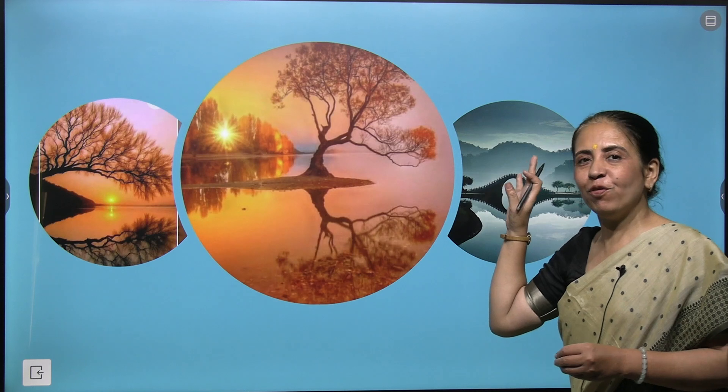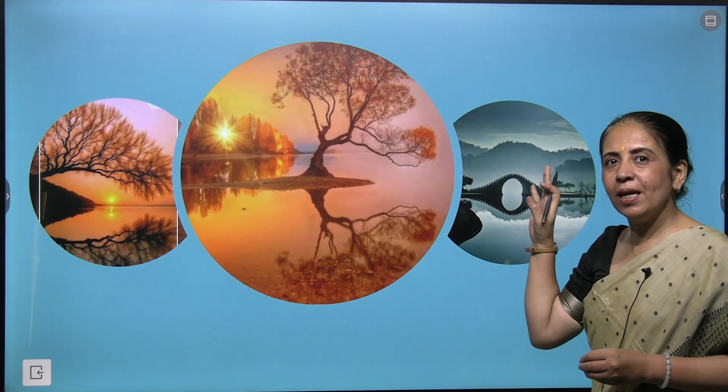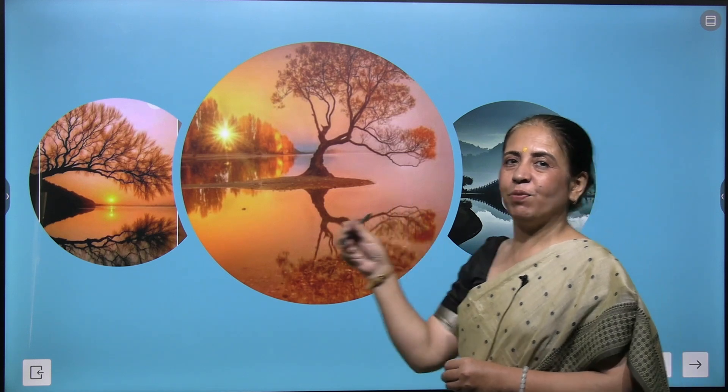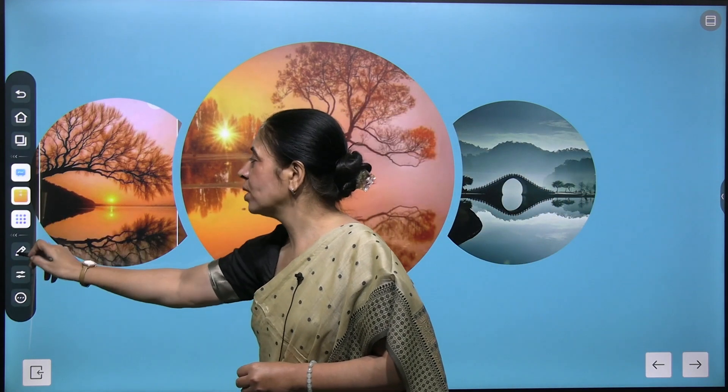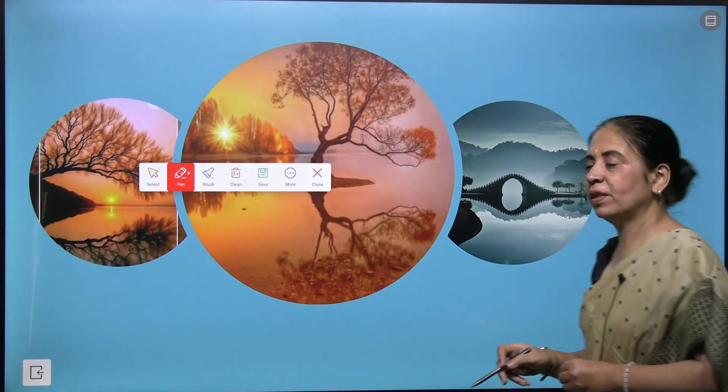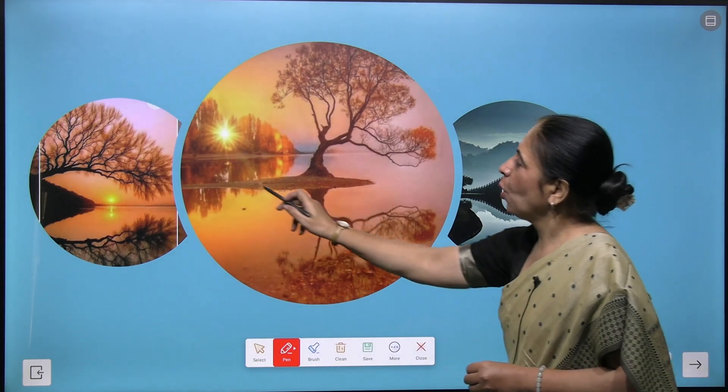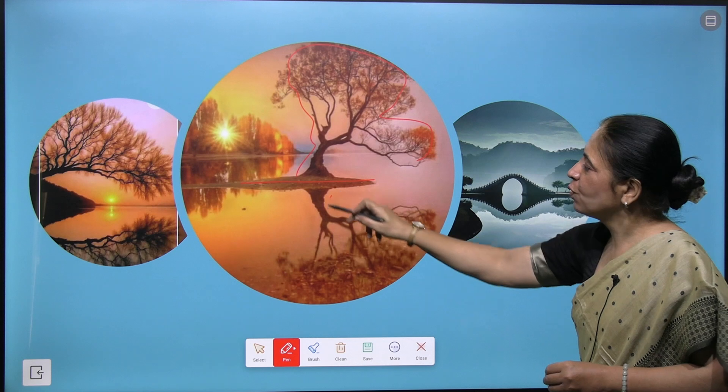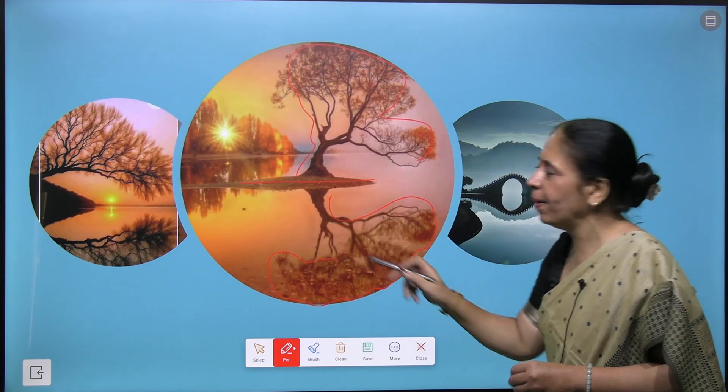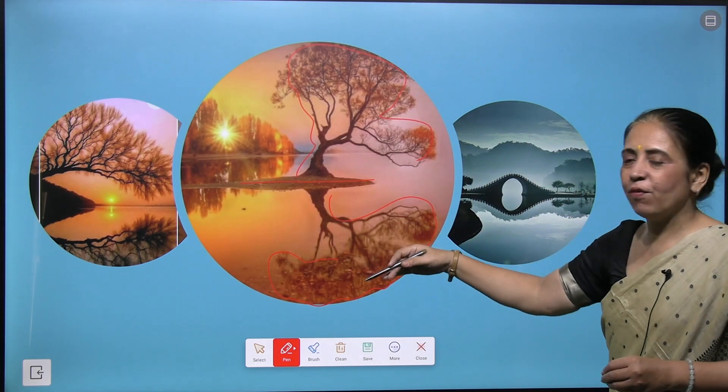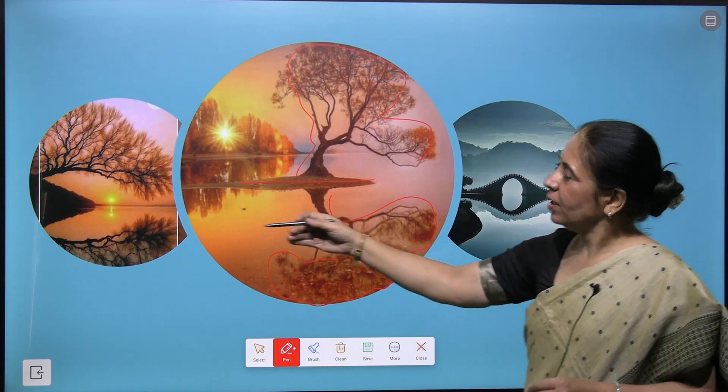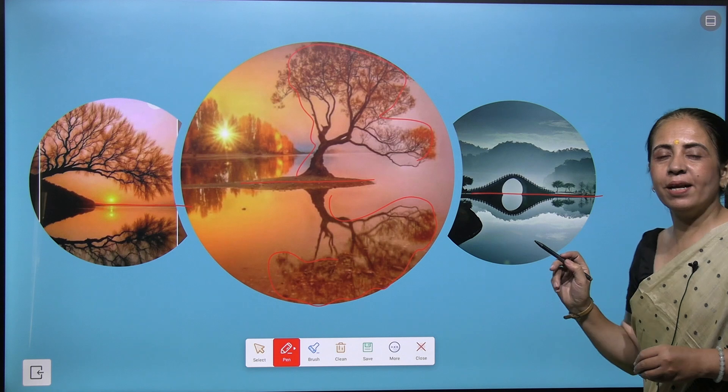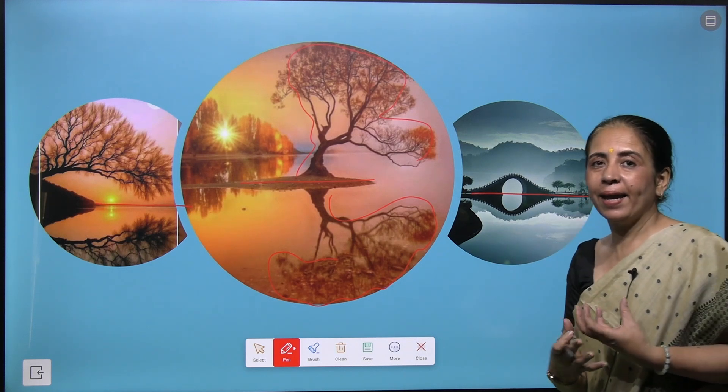So this is another half we call it mirror image of the corn. Now let's move further and we could go in the lab of nature. What do you see? What sort of images are these? Very nice, we could see that water images of the nature is formed.